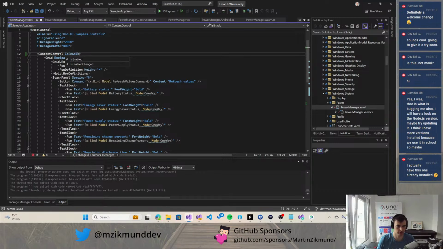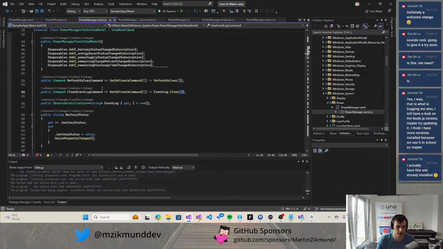IsEnabled will be bound to model IsInitialized. So now, unless the Power Manager is initialized successfully, nothing will be enabled.